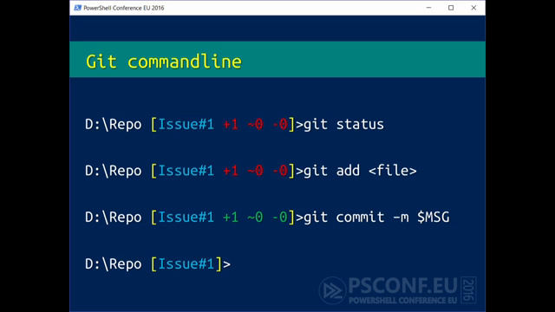If this is a branch that also exists in my remote or my origin repository, once I do commits to it, the issue will turn a different color. That means that my branch is ahead of the remote branch. It can also turn green for being ahead. It can turn, I think it's yellow for being behind, and some other color if I am both behind and ahead. So if someone commits something to my remote that I haven't downloaded or merged into my local, and I also commit something to my local, then I'm both behind and ahead at the same time.